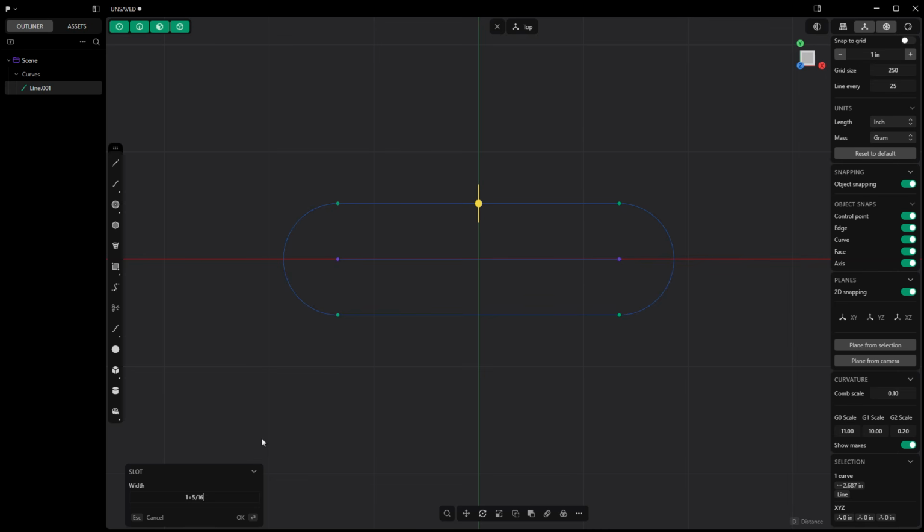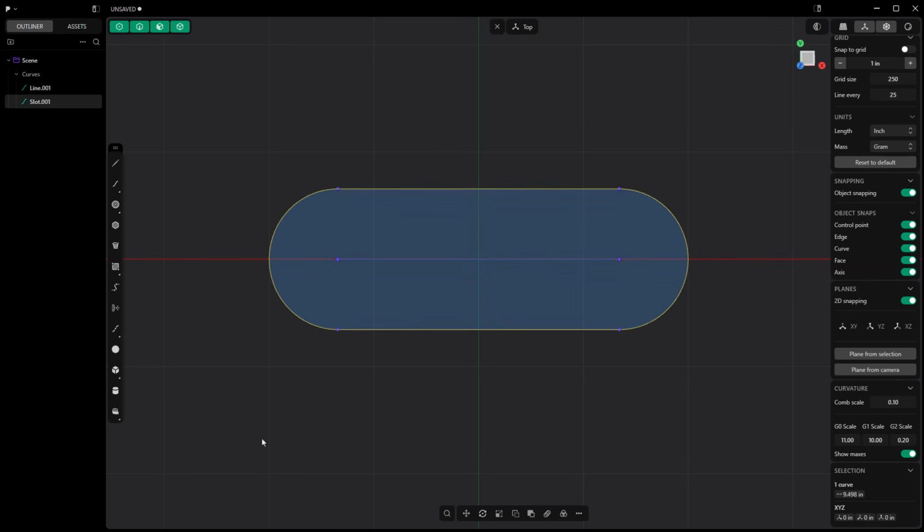Now, whenever you're doing dimensions like this in Plasticity, if you have a fractional dimension like 1 5/16, in some programs like in Fusion, you can put a space between the 1 and the 5, and it knows that it's going to be 1 plus 5/16. In Plasticity, I found that you have to add the plus or the minus just to be consistent. Because if we just do 1 space 5/16, it thinks it's 15/16. So we'll enter that, and we'll hit enter.